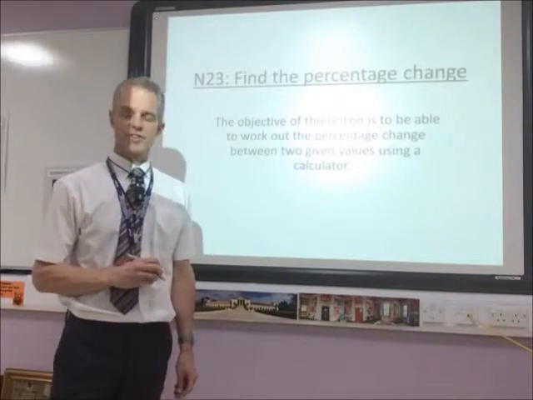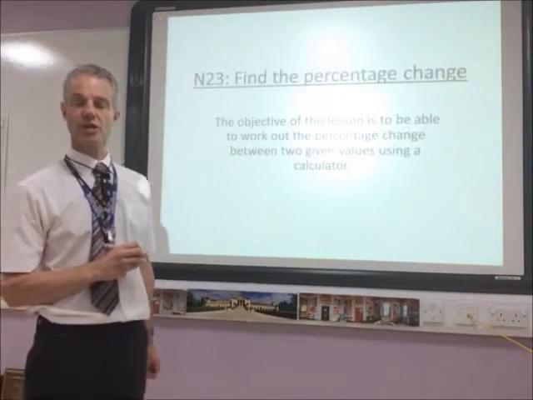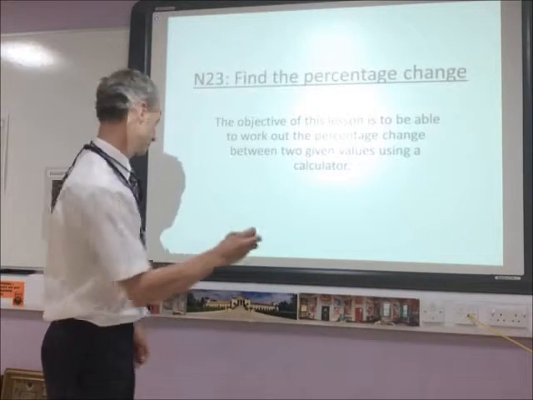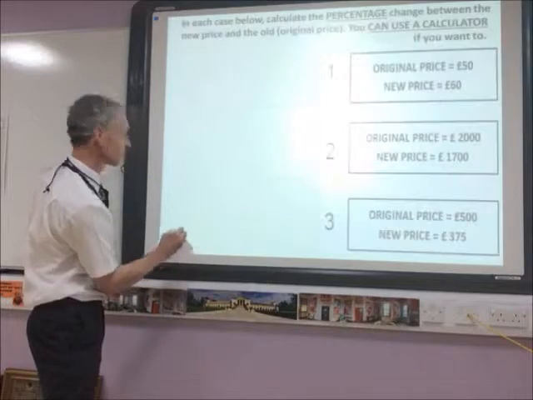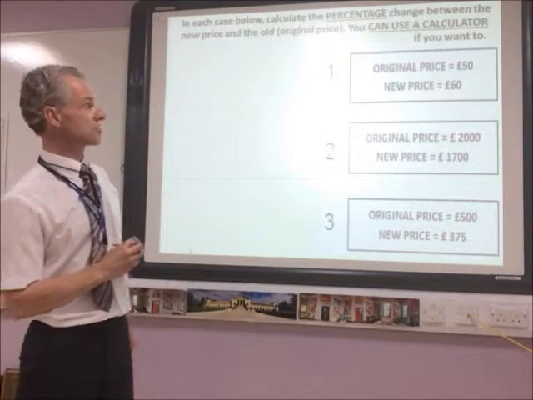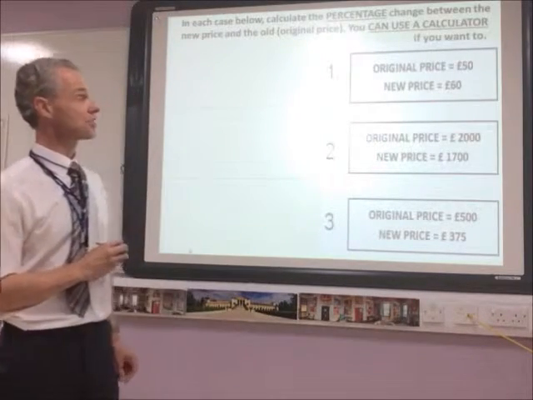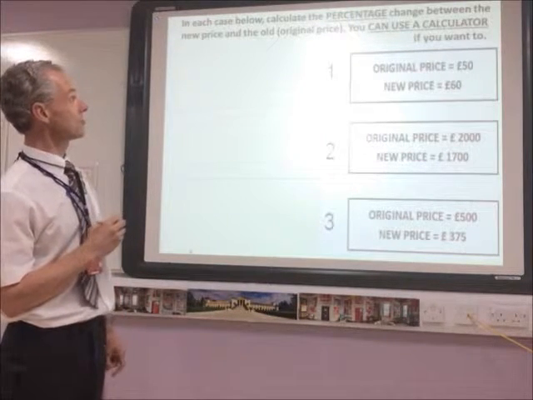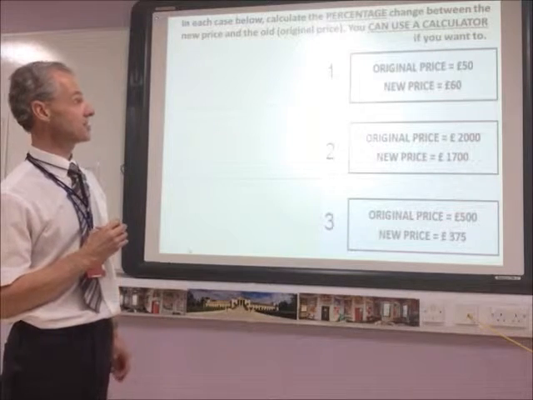Okay, so the objective of this lesson is to look at working out the percentage change between two given values, and we can use a calculator if we want to. Okay, so there's our three questions. The first one there, original price is £50 and the new price is £60.